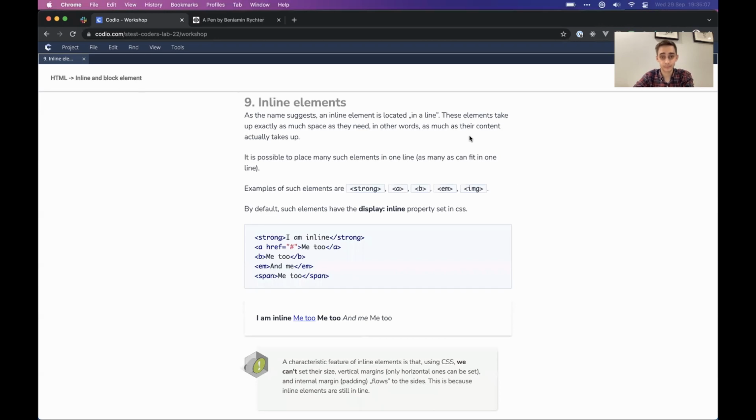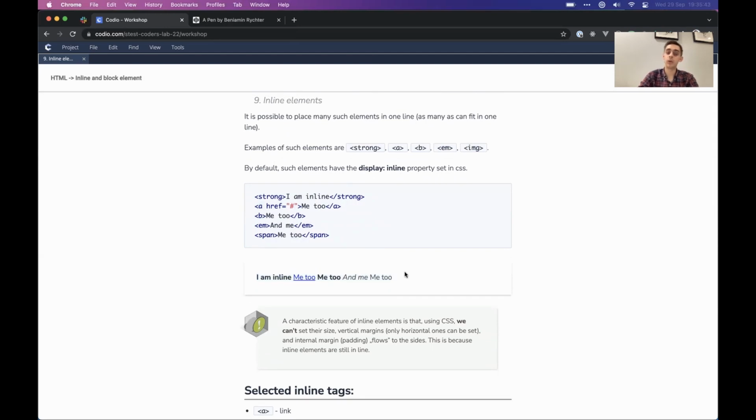This group of elements, as the name suggests, is located in one line. So if we are using these particular tags in the HTML file, for example strong, a, b, em, or span, it doesn't matter if we put them in the HTML file in positions one below each other, because in the preview of this HTML file, in the result, all of these words are in one line.